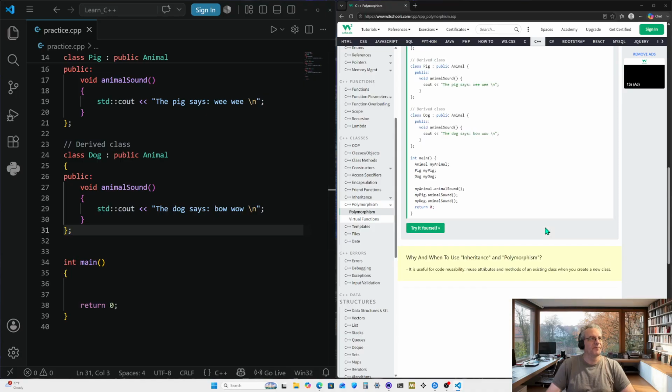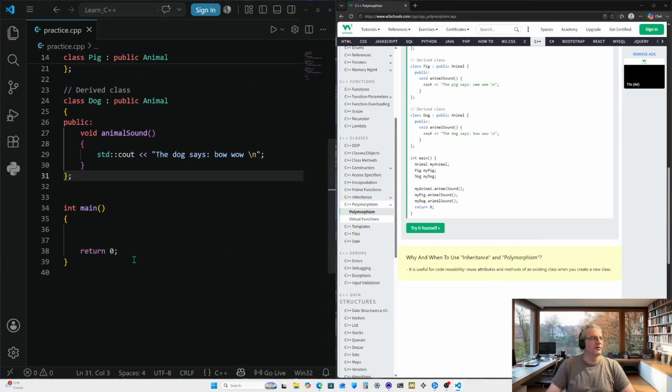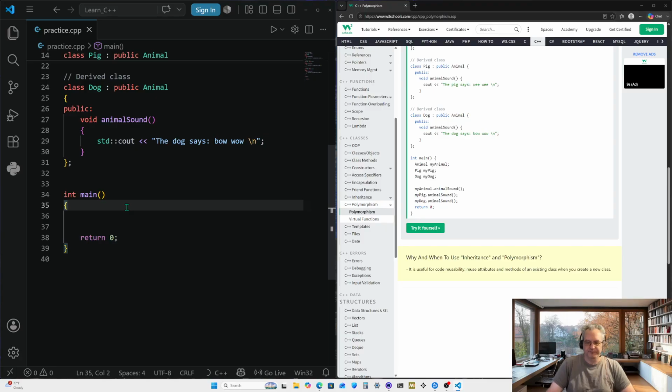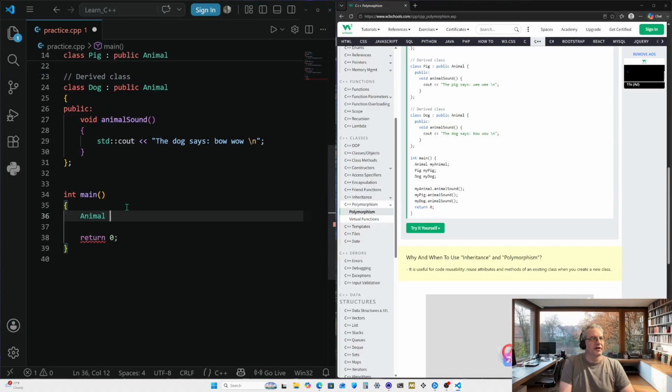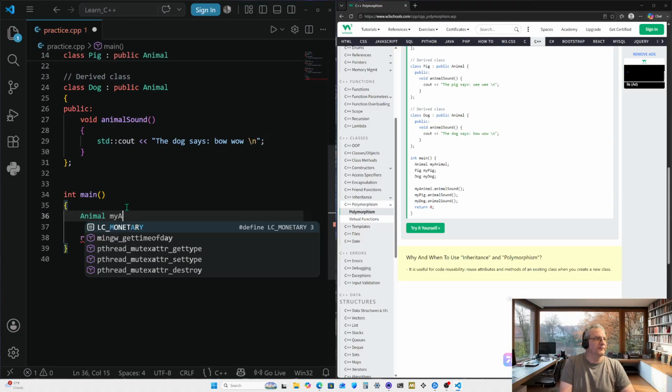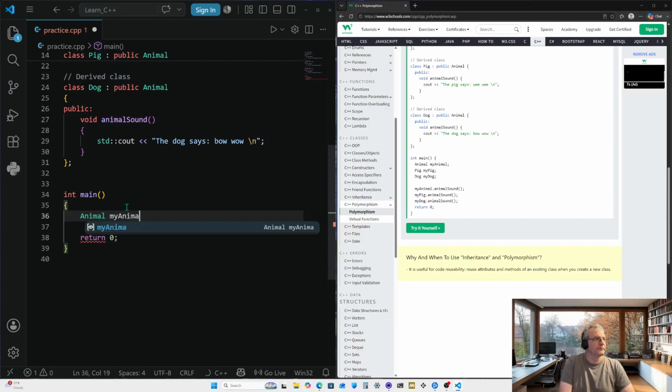So it looks like in this example we are going directly into the main and calling out all these classes here. So animal first, and then create an object for animal called myAnimal, and just declaring it there.